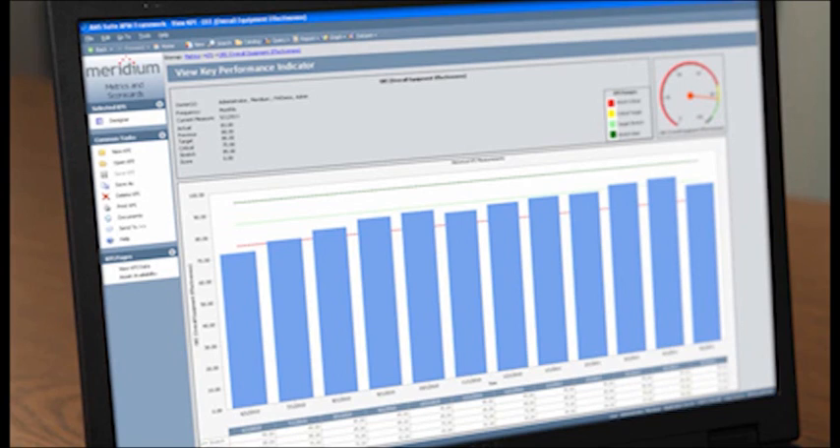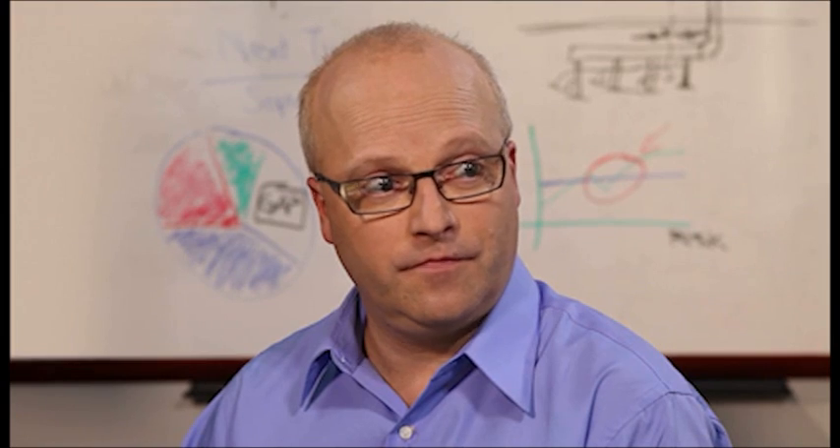Well, here it is in a nutshell on one screen. With the KPIs, I can see bad trends, get information about the assets that have caused downtime this month and cost us availability. I can make the direct connection between asset performance and business performance. It's had a huge impact. Well, those numbers are also a testament to what you guys have done with your teams to get them on board with this new system. Let's not forget that. Thanks, Chuck. It does help us focus our work.